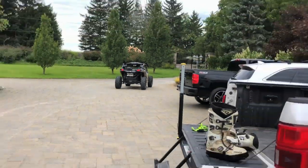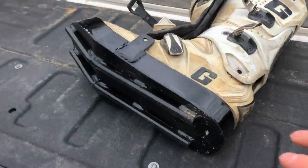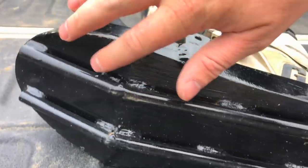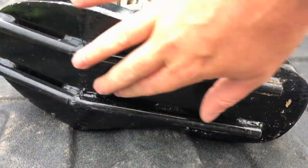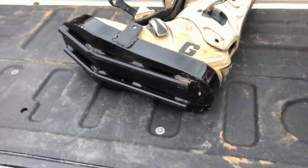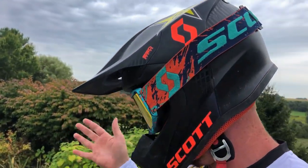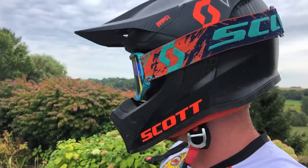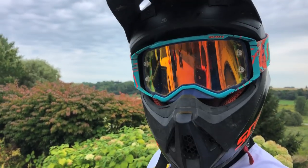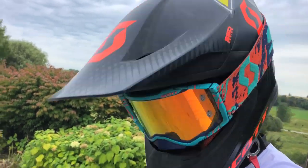We got the Maverick over there, we got the race boots, and we got the skates on. So last time I went on the road, it was just this plate, and it sparked a little bit, but not too well. So we got these sliders put on. I feel like that will help, so this should be a good run with the Maverick going beside me. We're going to go super fast, and we're going to go for a road skate, so let's see how this goes and hopefully it goes well.